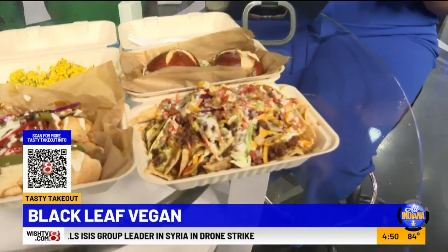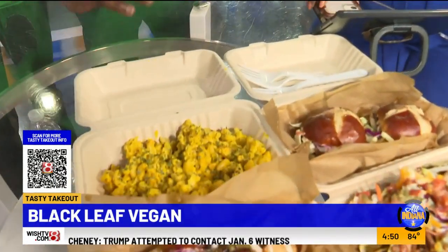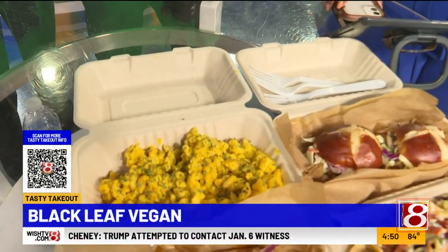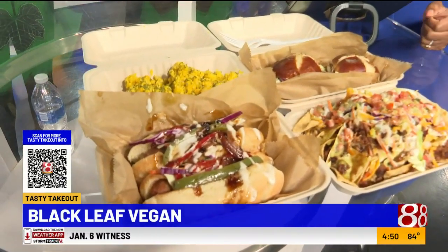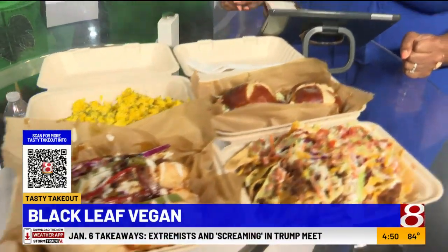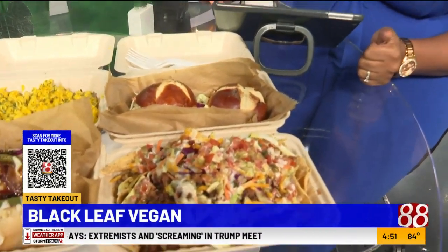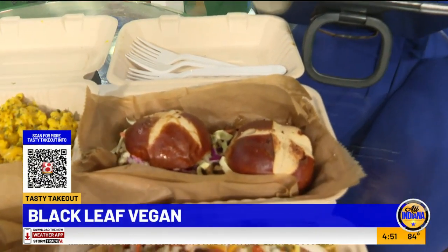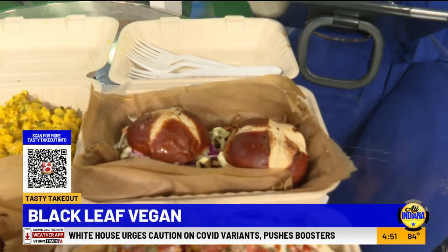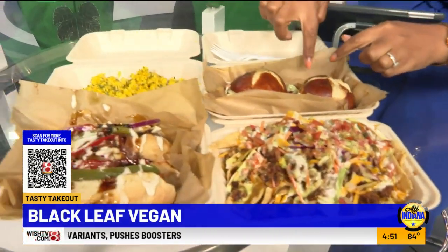So this is going to be at the fair. We got our famous vegan mac and cheese, all vegan ingredients. And we have our loaded bratwurst that we're going to have at the fair. Wow, that looks so good. And over here, we're also going to have our nachos. That's a staple, that's going to be everywhere. And then our jackfruit sliders are going to be at the cafe, so you guys get a first taste of the cafe foods.